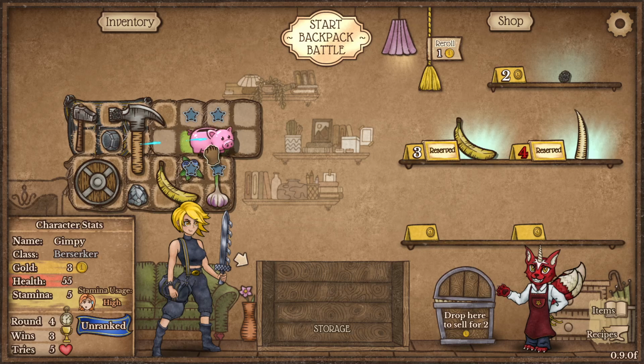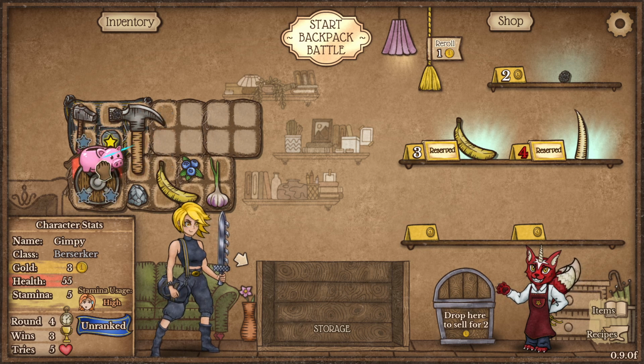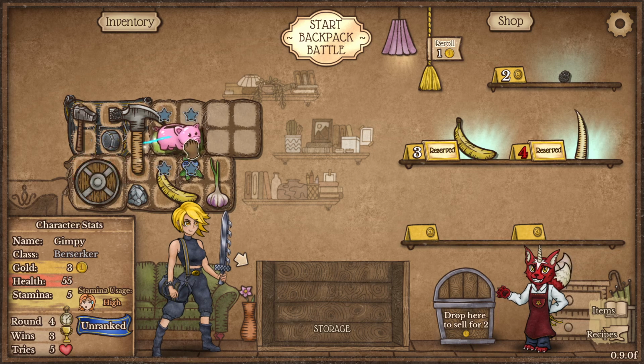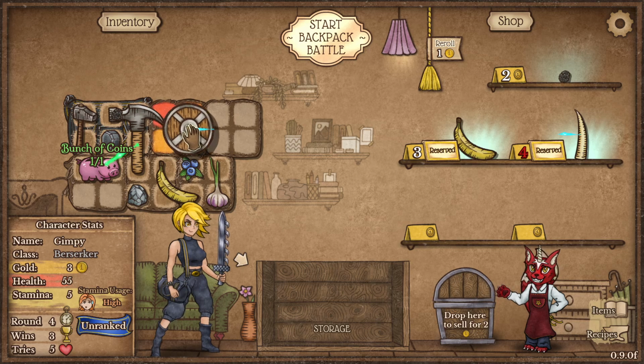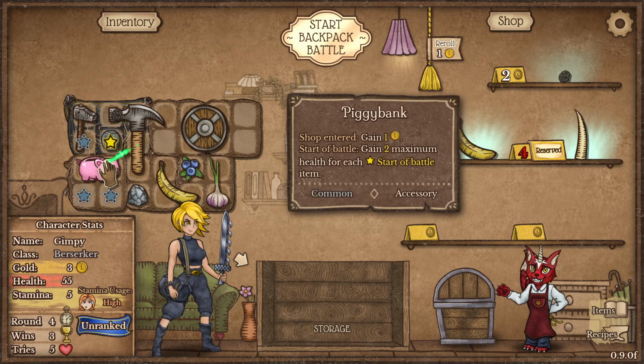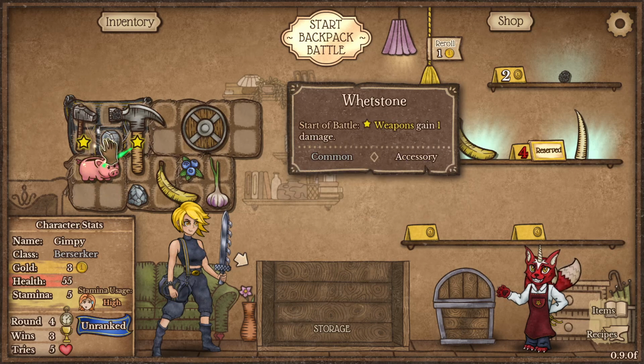So Piggy wants to be near items too. And if he does, see, he likes that lug nut thing. So what we can do is put you there for now. So when he's got another star, it's gain 2 maximum health for each star to battle. So we're getting an extra 2 maximum health because of Piggy being next to that.